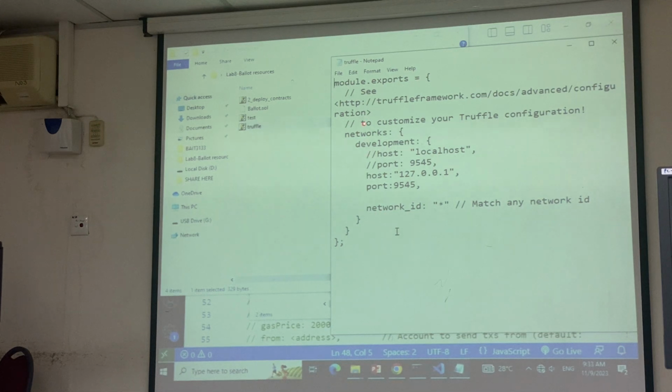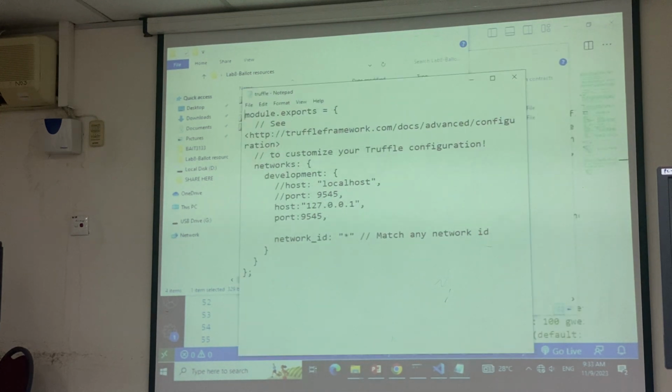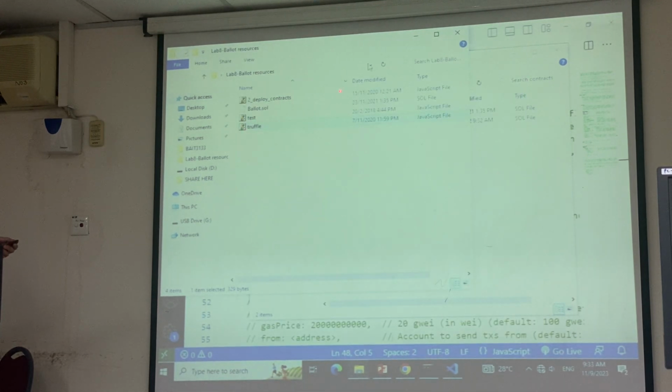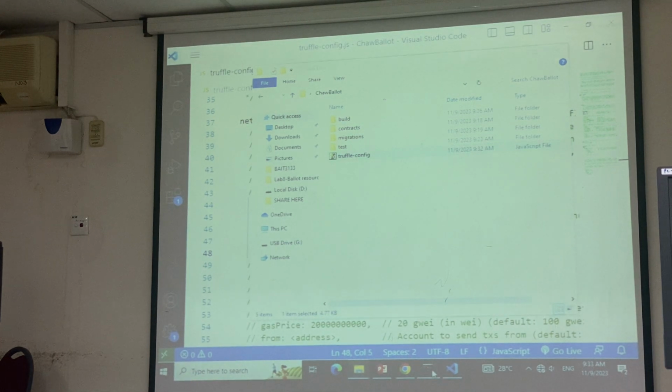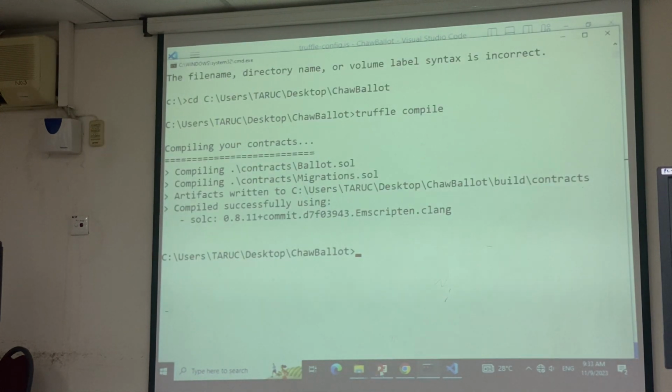So this is the part I mentioned just now. That's why I don't use this one. I don't copy this and overwrite. I'm using the Truffle from this side. Okay. So after you save it, first of all, we move on.